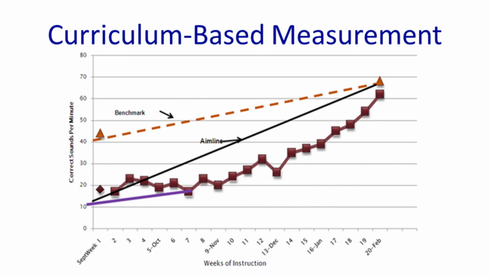One especially effective way of measuring individual students' progress is through curriculum-based measurement, or CBM. The focus of CBM is to monitor the effectiveness of instruction. If a teacher determines through CBM that a student is not making adequate progress, the next step would be to examine the instruction to determine what alteration may be made to promote better student learning.